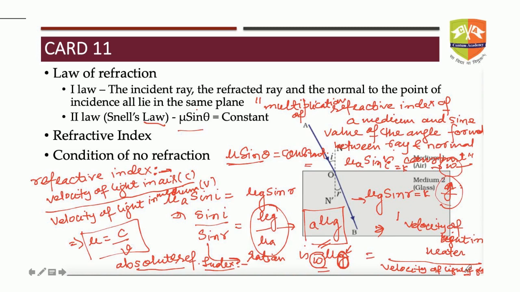So if refractive index of glass with respect to air is C divided by velocity in glass, and refractive index of water with respect to air is C divided by velocity in the water, then refractive index of glass with respect to water is nothing but absolute refractive index of glass divided by absolute refractive index of water. And A mu G is nothing but C by V G, divided by V W divided by C. So C and C gone, V W by V G. So you see here, I have written here V W by V G. So you can write it in any way. So absolute refractive index is nothing but velocity of light in air divided by velocity of light in that particular medium. So this is how you have to define things.